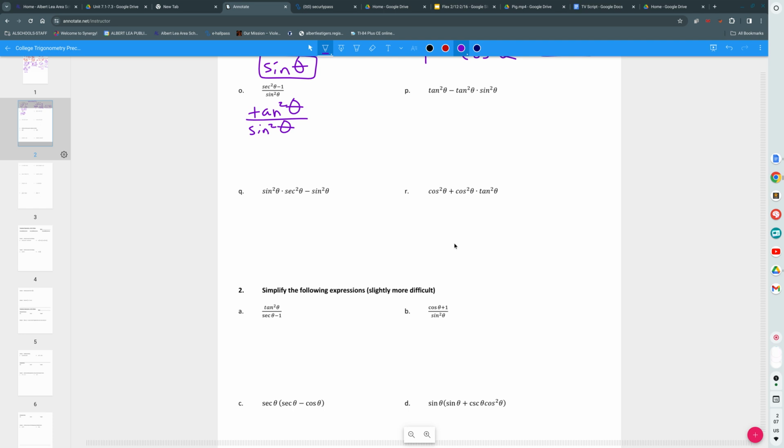Now it's easy. You just have to make that recognition that there's a substitution that works in that place. So now we have sine squared of theta over cosine squared of theta, all over sine squared of theta over 1. What's going to happen as I multiply by the reciprocal? Yeah, I get sine squared of theta in the denominator, so notice that those sine squareds will cancel. And you'll get 1 over cosine squared. And what is 1 over cosine squared? Secant squared of theta.